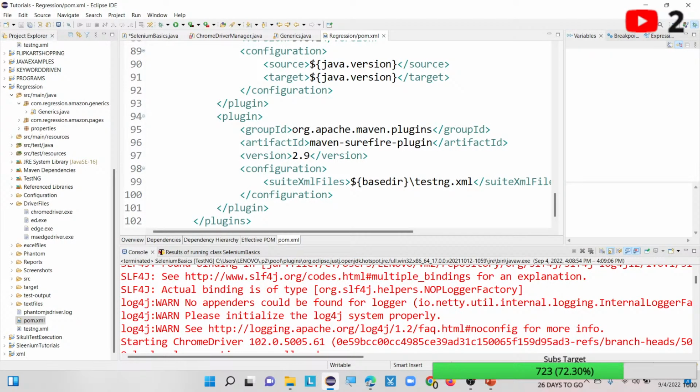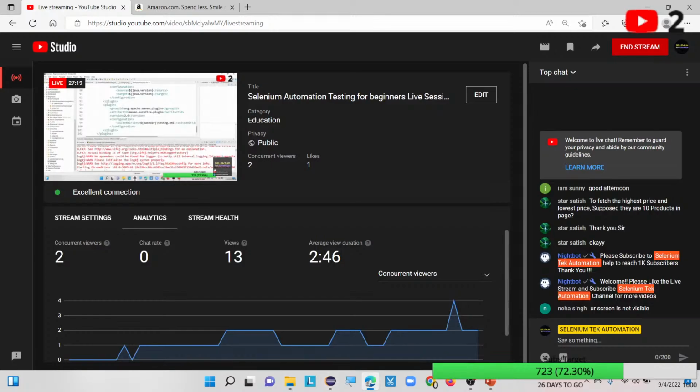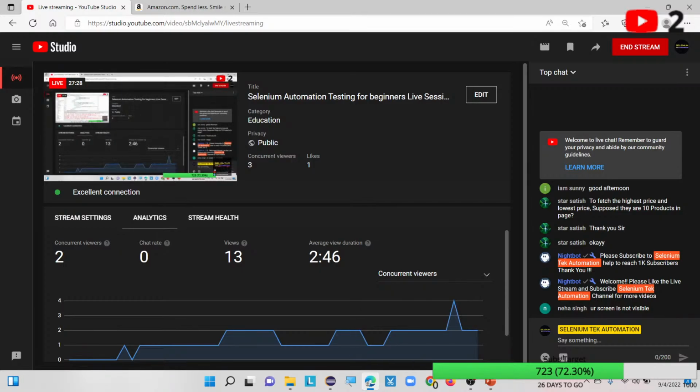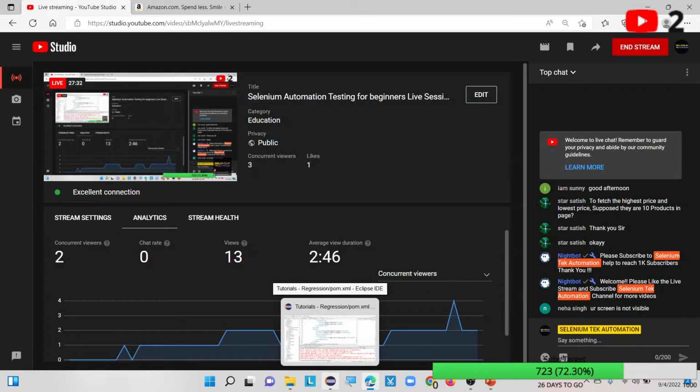I can see my screen, right? I don't know why it is not showing for you. I can see my screen properly. Please check it one more time, or reload the YouTube app and then go to my channel so that you can find it easily. I can see my screen properly, no issues from my end. Please check if there is any configuration or technical issue with the YouTube application.